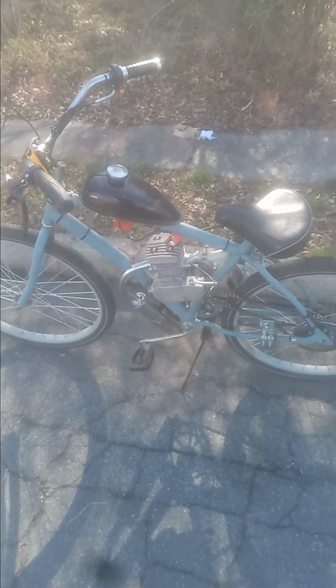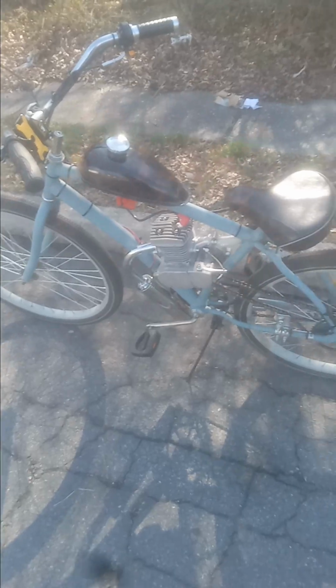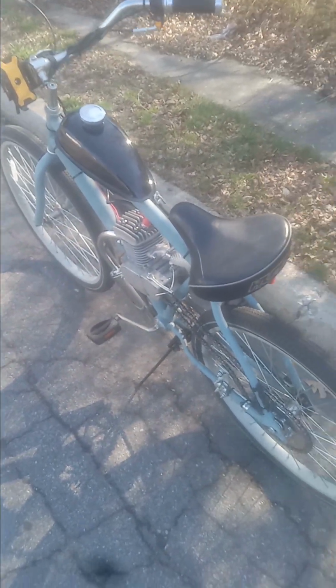Hey guys, Scott here. I got the Zeta 85 in a beach cruiser. I cleaned it up a bit. Still got a little ways to go on it, but I got the Zeta 85 engine in it.